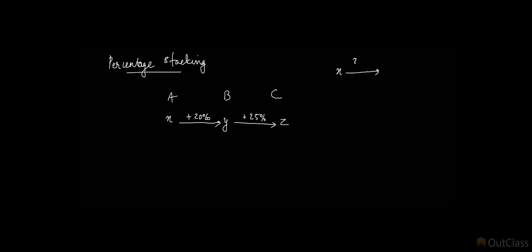X increase by what percentage will give you Z? The answer is not 45. First of all, it's actually 50. And this is just like that previous section where we are negating a fraction, a percentage change with another. And again, I have two questions. One is, why is it not 45? And why is it 50 specifically?